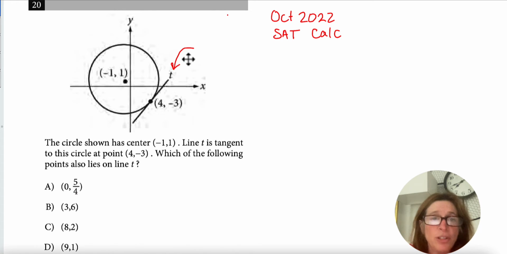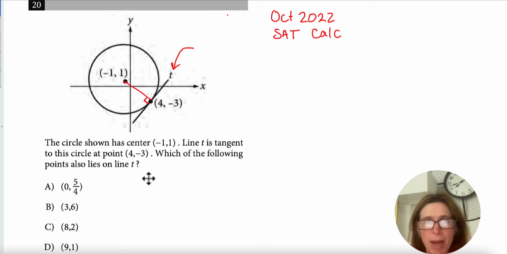Okay, so first of all, there's a lot we have to remember here. We have a circle. We have to know that tangent means it touches it at one point. And I actually also think it's helpful to know that if I draw a radius to that point, then it creates a perpendicular line, because the radius to tangent theorem you might have learned in geometry says that a radius drawn to a tangent line creates a perpendicular angle or a right angle.